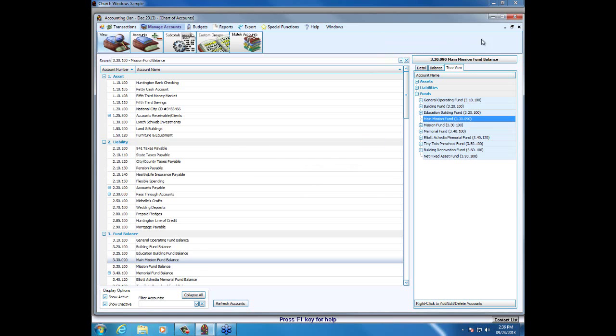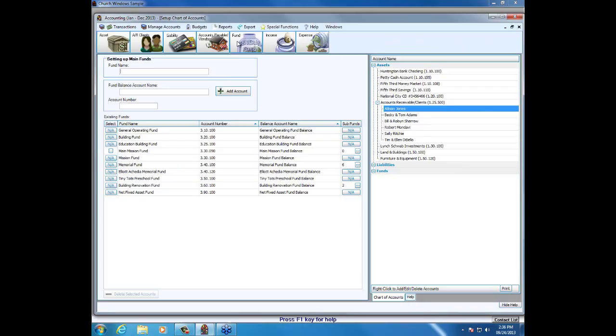Now, if we go up to manage accounts, accounts plus minus, and choose funds, here we now have our main mission fund on the left side. Notice it says I can add accounts. Okay, so I can go in and add sub-funds for the new main mission fund that I've set up.